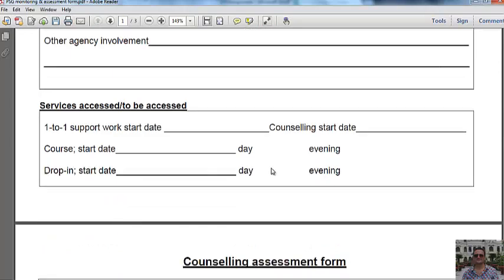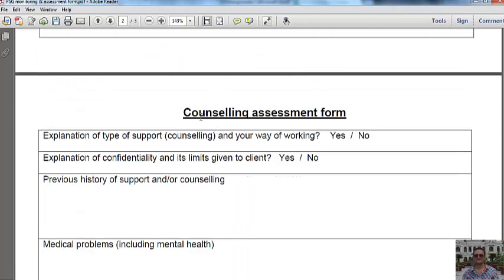Further down, the service agreement. Now this service agreement, as has been mentioned in the classroom, has been taken care of by a separate entity under the name of profile or services, and I will come back to that in a moment. But moving down to the counselling assessment form, we have yes/no questions, and this would form another entity in your database.